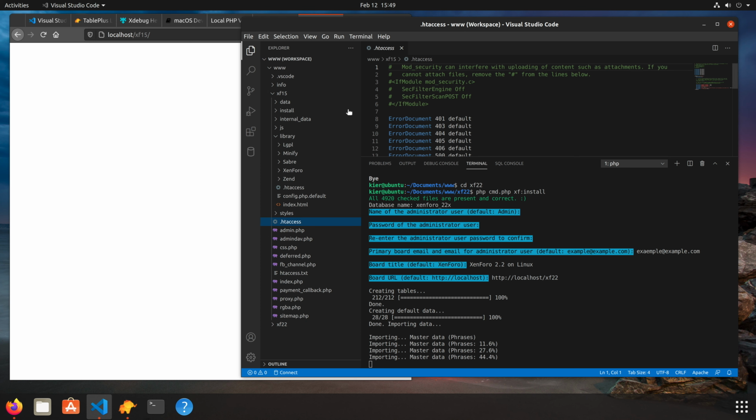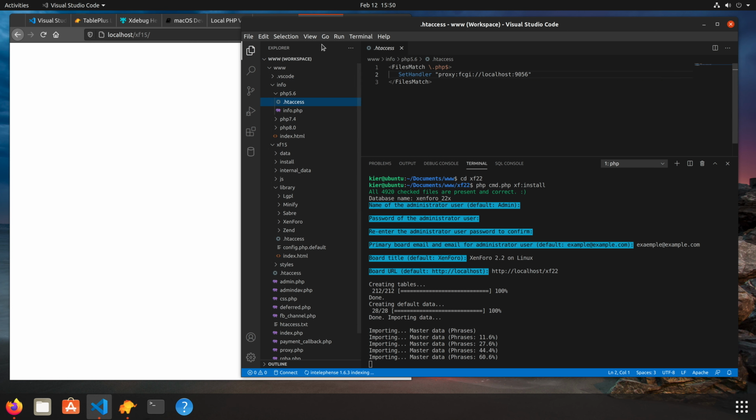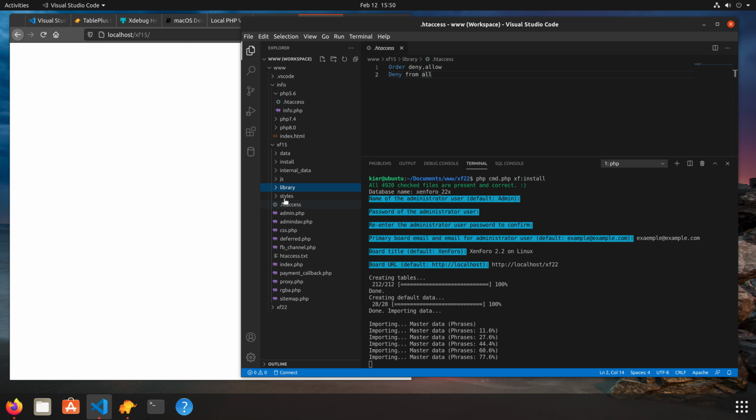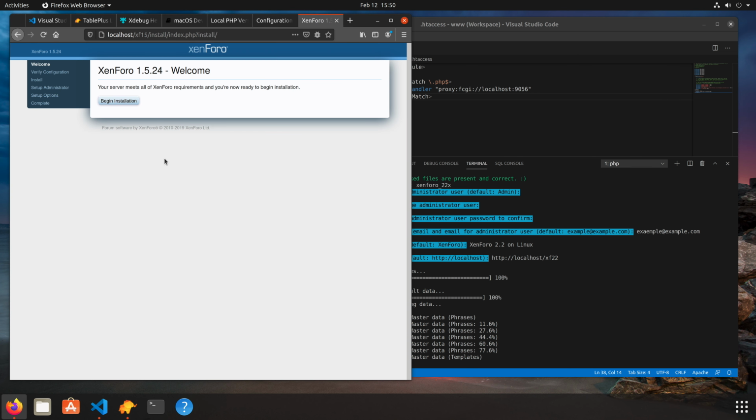file for it already. So let's go and grab the PHP 5.6 directive from here, and then we'll paste it into the bottom of, not the library folder, that one there. Let's just stick it in the end there and see if that works. So refresh that now. There we go. We're running in PHP 5.6.